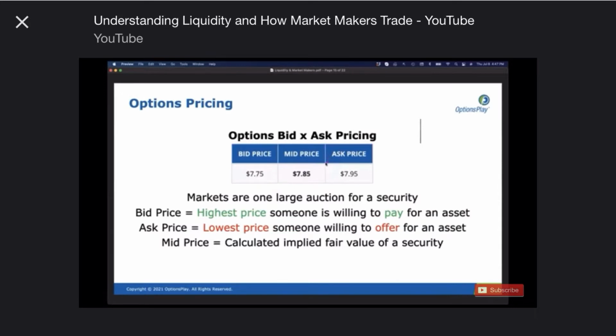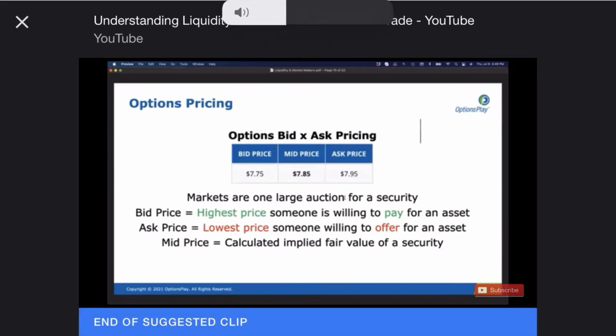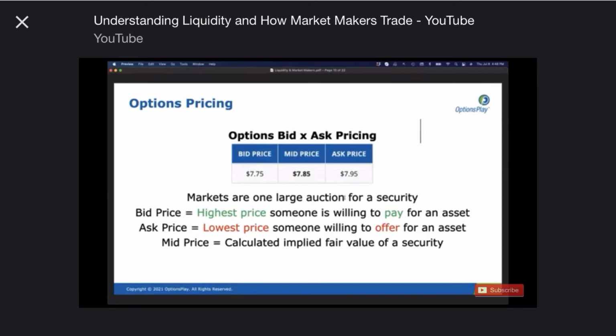And these two prices provide a lot of information because in a two-way market, what you can imply from the bid and ask price is the mid price. And the mid price tells you what is effectively the implied fair value of a security. And not only is this useful in helping you understand how to place your orders, but the difference between the bid and ask price reflects how competitive this particular security is from market makers.